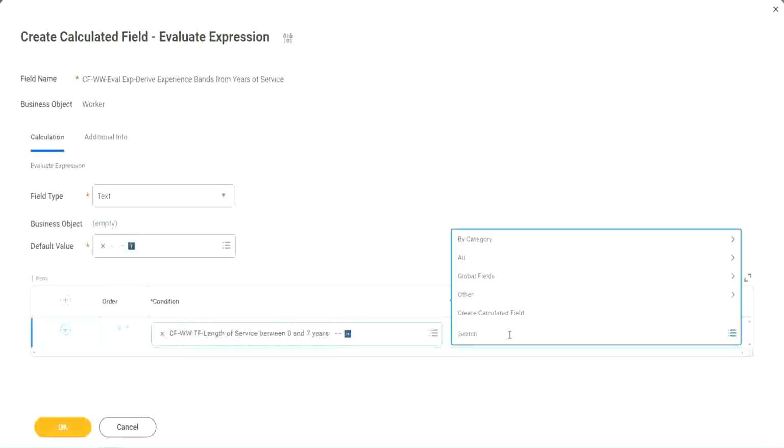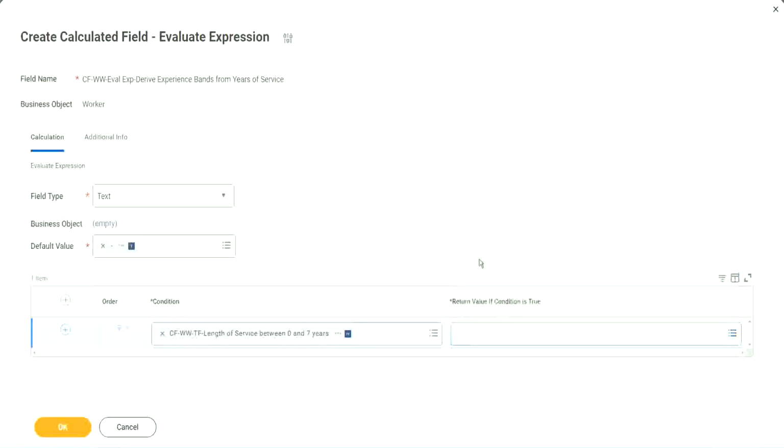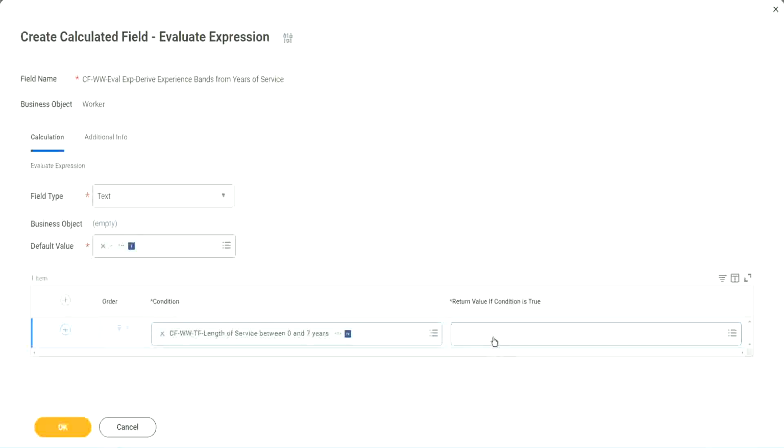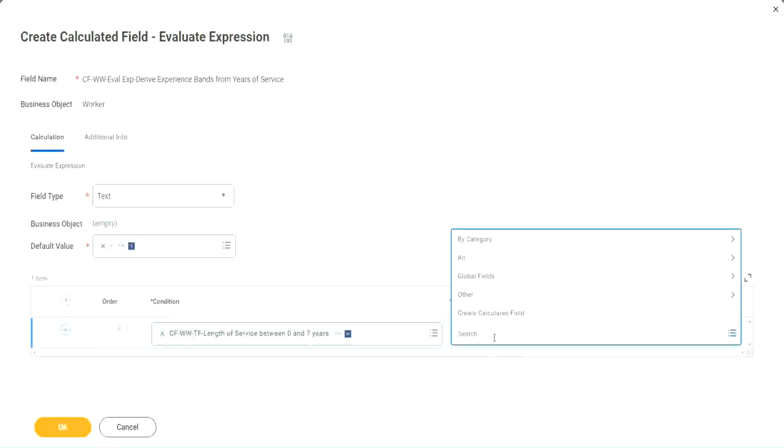But can I do it from here? Create calculated field. But you see, I cannot type in amateur. I cannot type in the text here. It has to be another field. That is why we have to store the value in a text constant.